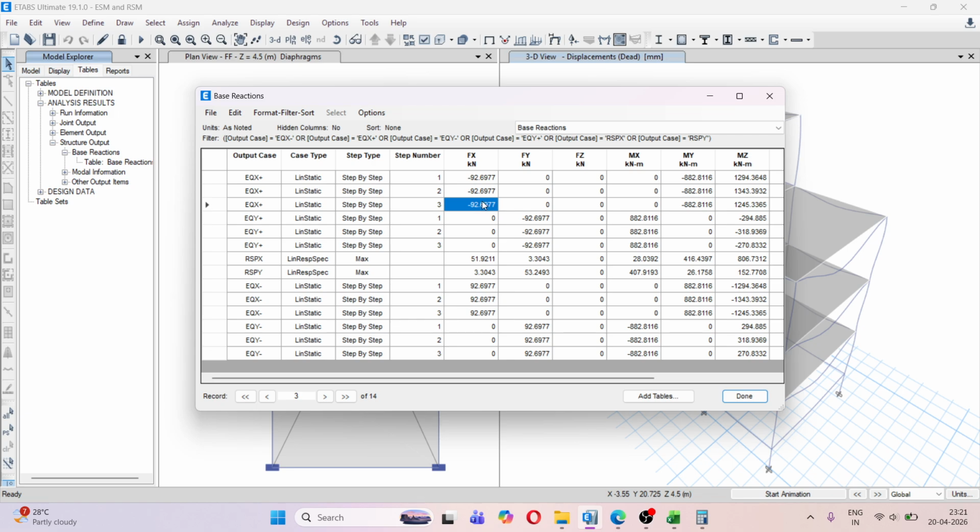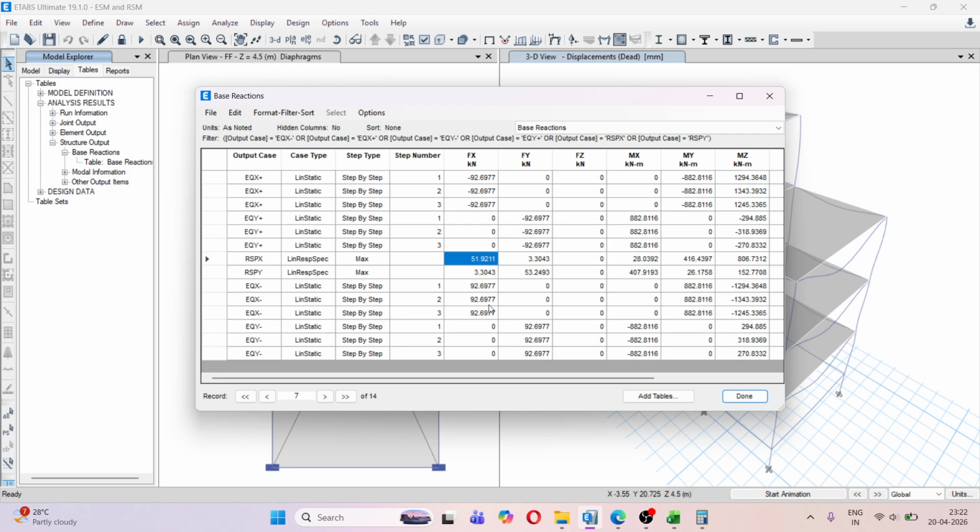Okay, so as per IS 1893-2016, we have to match the base shear of static method with dynamic method, right? So in dynamic method our base shear is 51.9211, whereas in static it is 92.6977. So we have to scale up the base shear of response spectrum method.